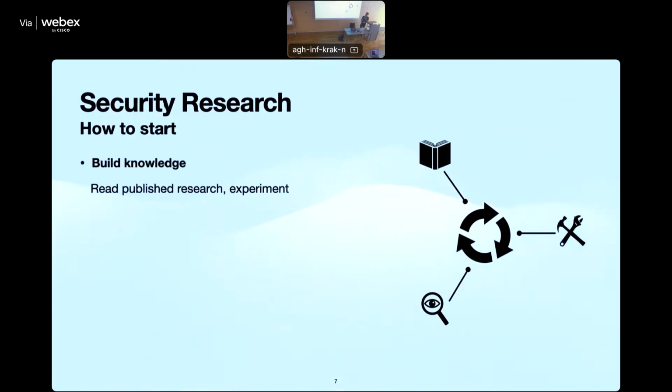So as I said, building knowledge, and apart from just reading, you might want to take some existing research created by other researchers, and then maybe just try it on your own. Maybe install the vulnerable environment, and maybe try some different angles, some different perspective.